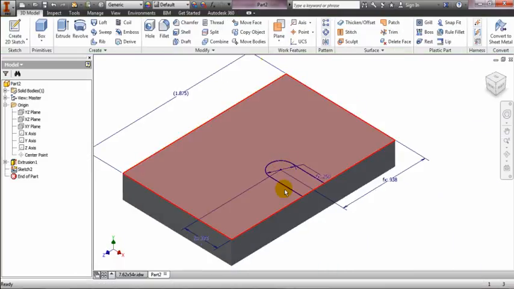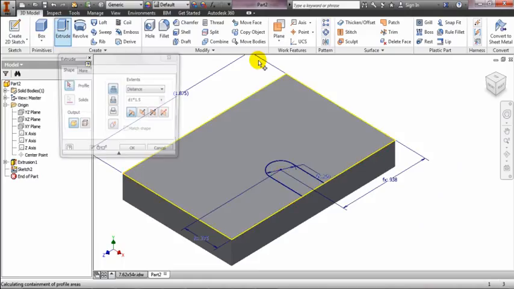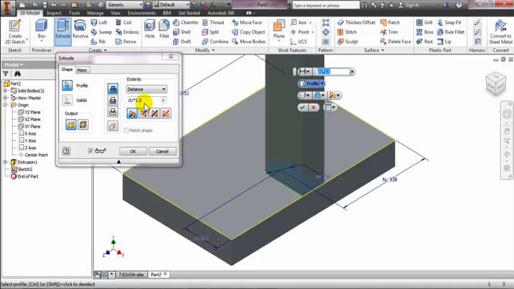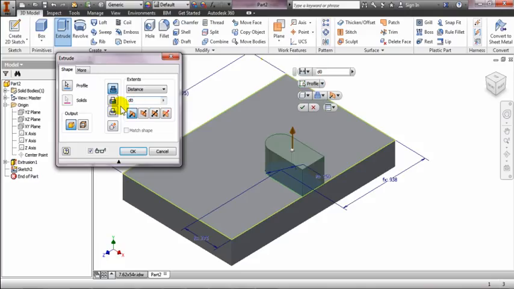I'm going to cut a hole in it that's this size. Extrude this shape, and I'm going to go D0, and I'm going to cut and go this direction. So I'm cutting a hole in my object. I'm going to hit OK.